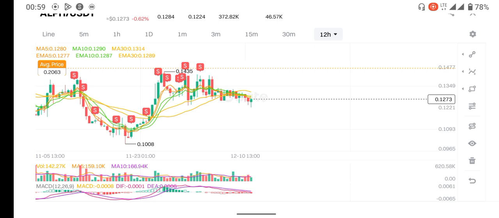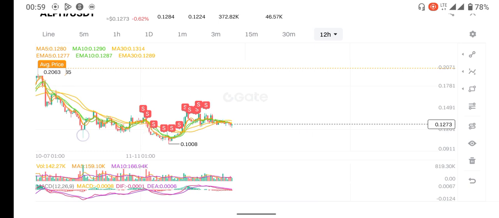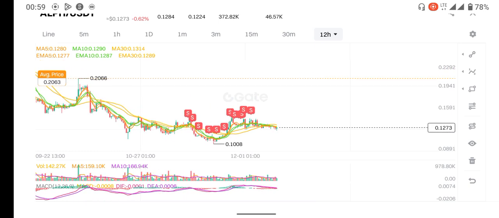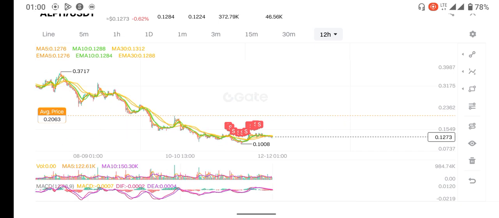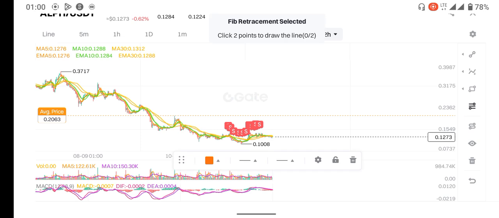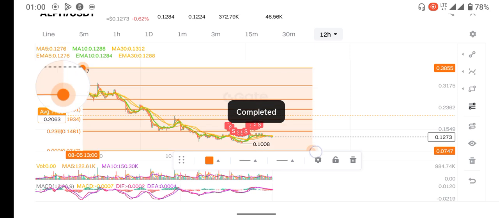Remember that Bitcoin has been bouncing from around $89,000 to $125,000, and that has been sporadic. But Alephium has maintained this range from 0.1008, that's our lowest support, to 0.1435. We're still eyeing 0.2. So let me draw a Fibonacci retracement from 0.37 to this particular point, so we can see where the market is going to start recovering to on a long-term basis. Let's draw one here and draw one here.